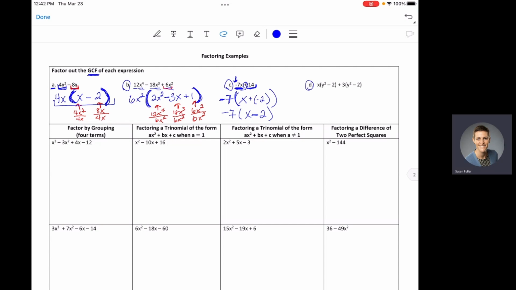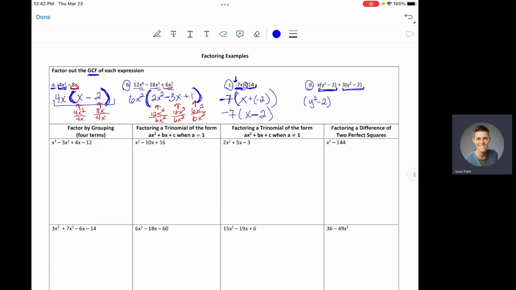And then finally, here in part D, we have to take out the largest thing that divides out of both. So usually we would look at our numbers, and there's a 3 here. There's not a number out front here, so there's not a number that we can take out. And then we'll look at our variables. There's an x here, but not an x on the other side. So there's not going to be an x in our greatest common factor. But do you notice this whole quantity here, this y squared minus 2, this is in both pieces. That means that's a common factor. That is something that both pieces have, and we can factor that whole thing out. So our GCF here is that whole y squared minus 2.